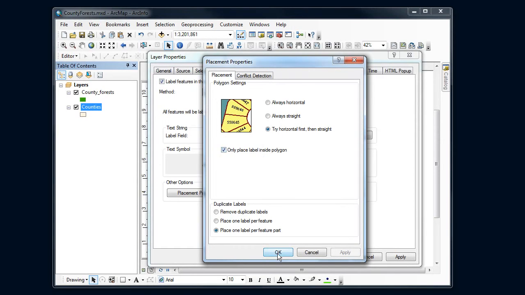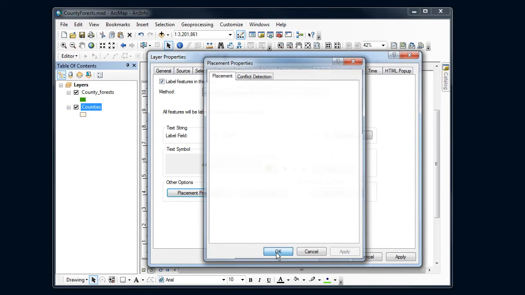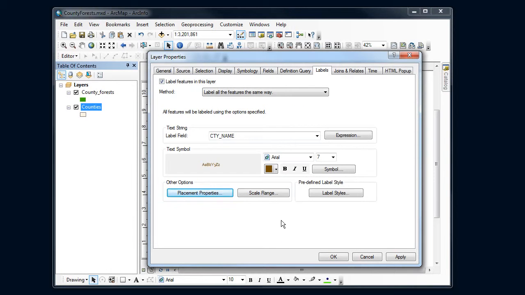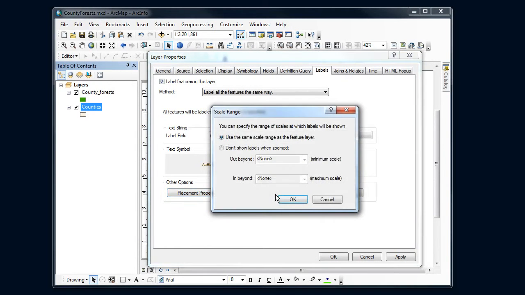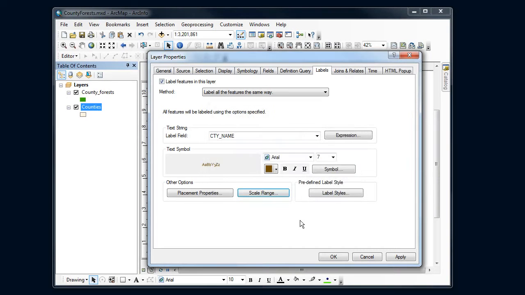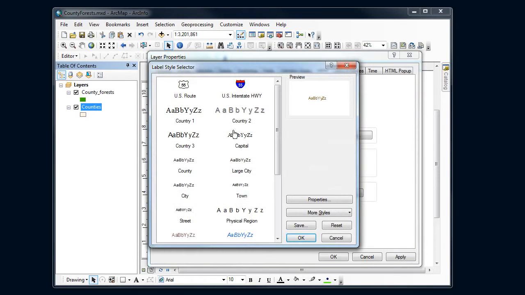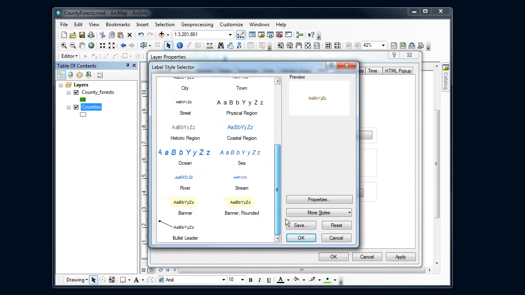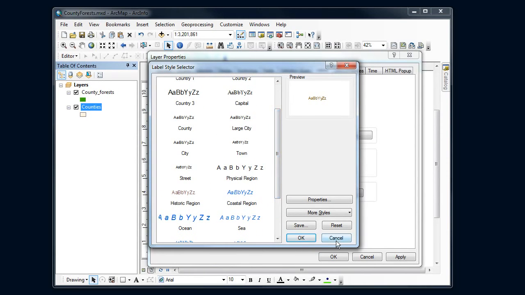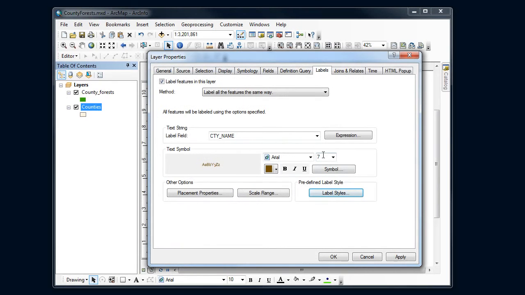So there's a few things I can mess with, and I'll let you guys kind of play with improving that. I could say that labels are only visible at certain scales. In this case, I want them to show up on my map no matter what scale someone's used at, so I'm not going to set this, but I could. And then I've got some predefined label styles that I can use. So if you're looking for things like rivers, callouts, and streets, there's some defaults that Arc has set. So let's see how this looks.